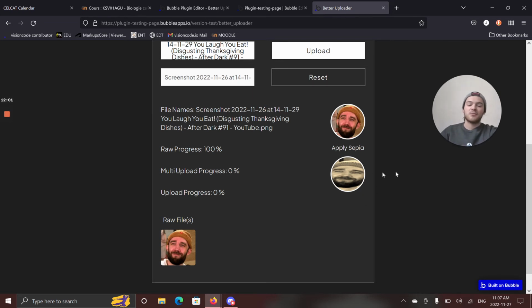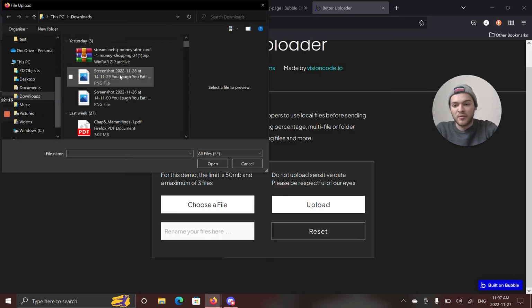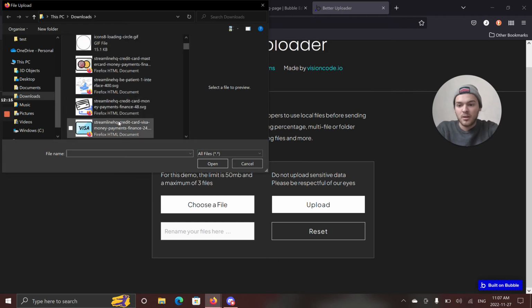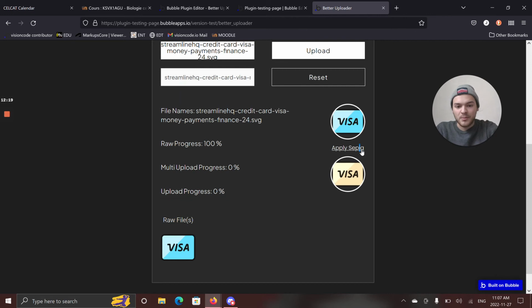So this is just some really simple code that I have in an HTML element to show you guys an example of what you can do with a raw data exposed state. So if I add another picture like this Visa one, I can apply sepia to it, right? This one's less distorted. And here, raw file, you can see I'm also previewing it in that repeating group.